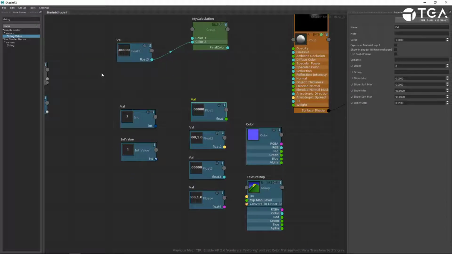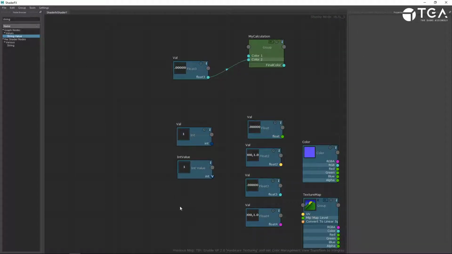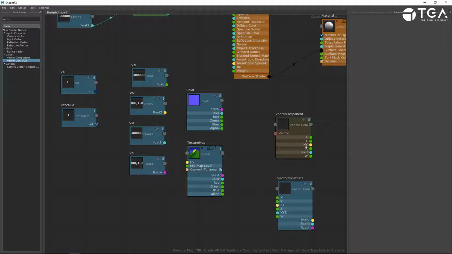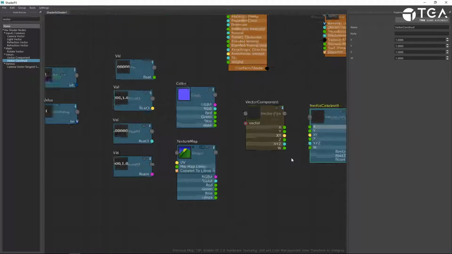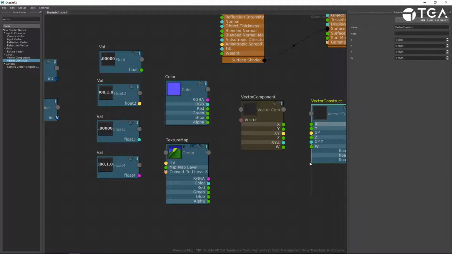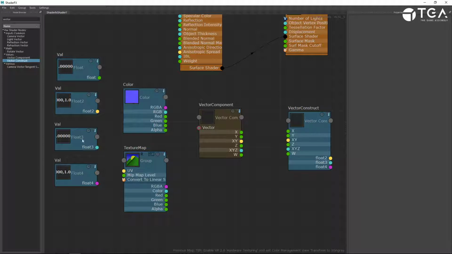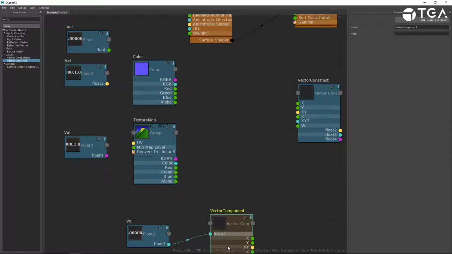Yes, so that's it for data types. Lastly, the thing I want to show, since I did just talk about data types, is the vector construct and the vector component. So I'll just drag both of those out here. These are used for actually building various data types and reconstructing them, or just breaking them up. So if I have a float 3, I could drag that into the vector part of that vector component, and let me just move this to the side like so.